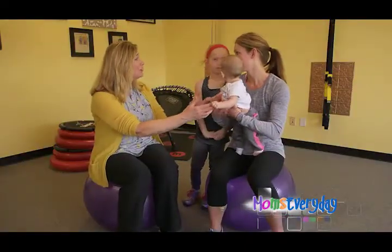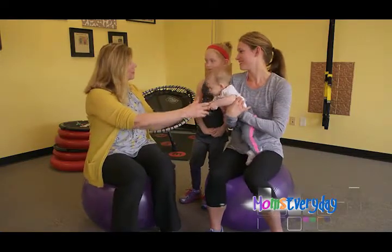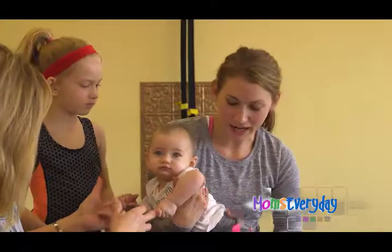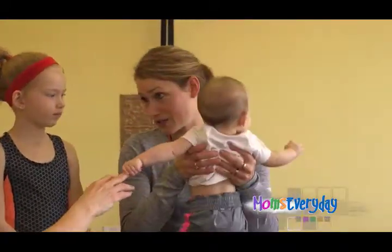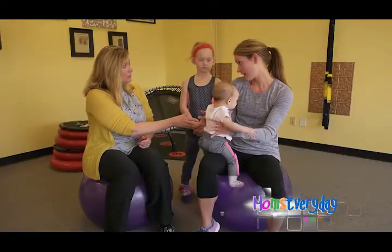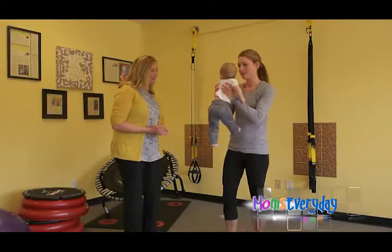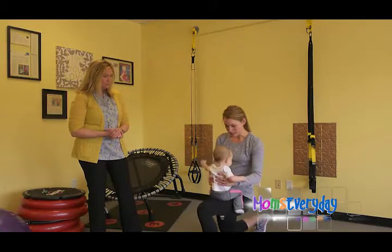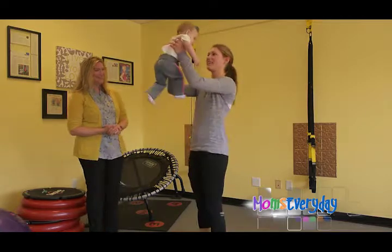You found a way to work out with the kids — literally using them as part of your workout — and you're going to show us some ways to do that. Ivy is seven months old, so she can hold her head up really well, she's got a really strong neck. So we hold her right under her armpits, then we reverse lunge, she goes right onto my thigh, we bounce and hold it for a little while, then we come back up and switch.